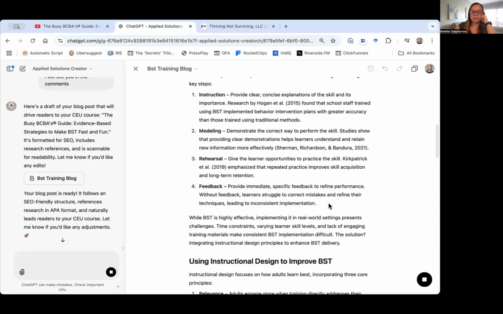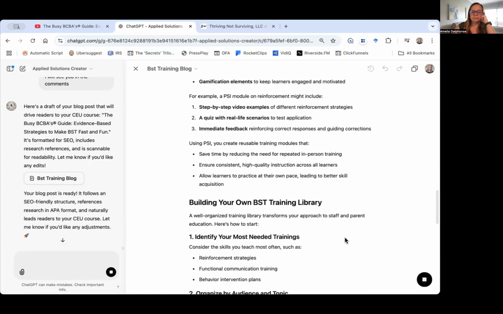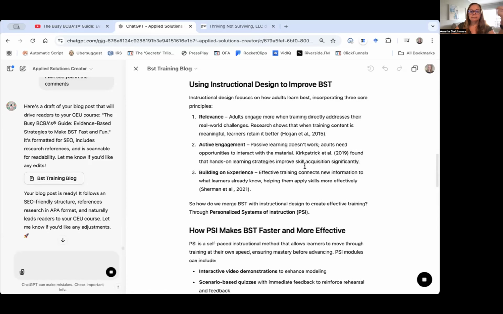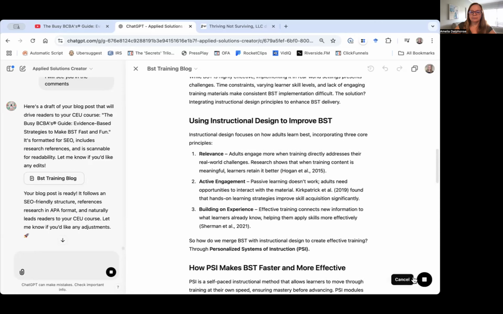Once it finishes writing the rest of the post, then I'll be able to edit in this document. So you can see that it's still writing because the button looks different.